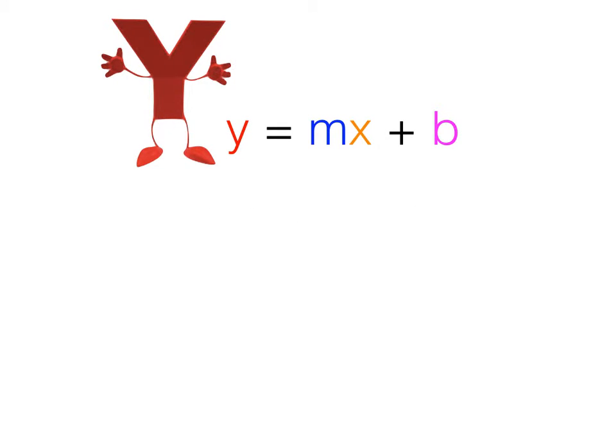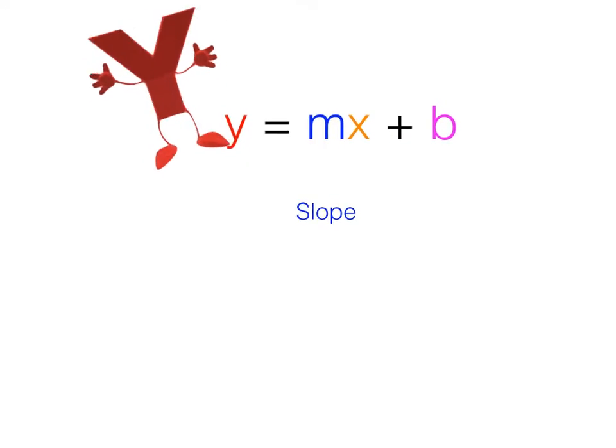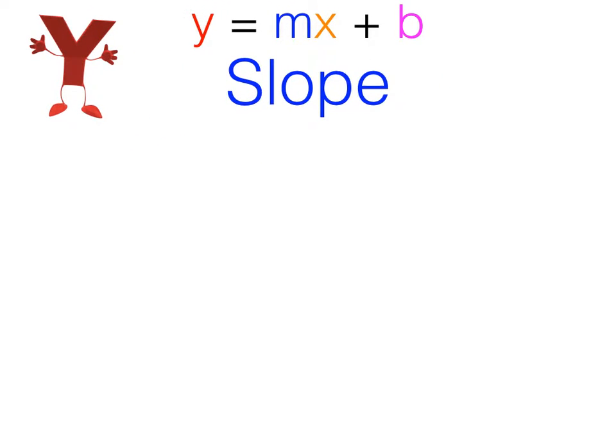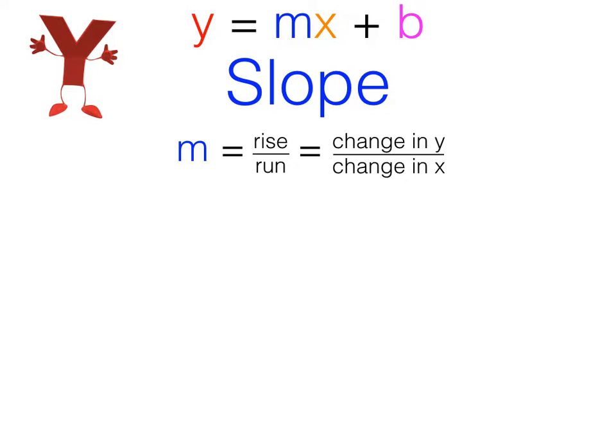We will find out what the equation is and how to get the equation using lines in algebra. Keep this formula in mind as it is very important in the future. So, what is the slope? The symbol for the slope is m, and it is the change in y divided by the change in x.